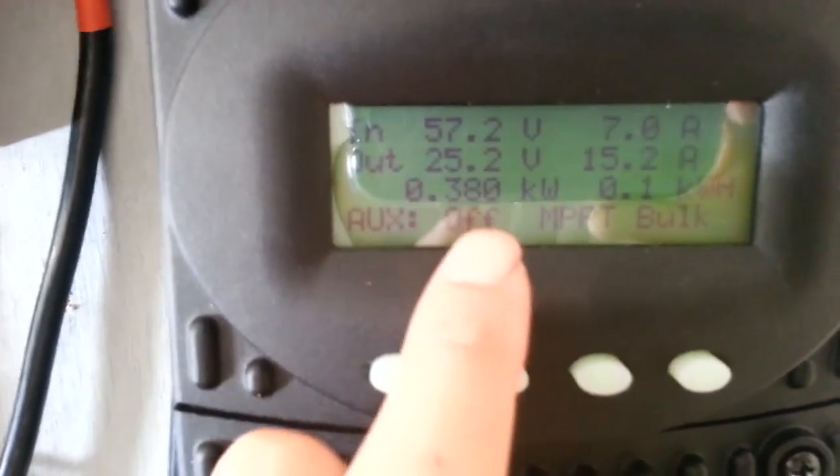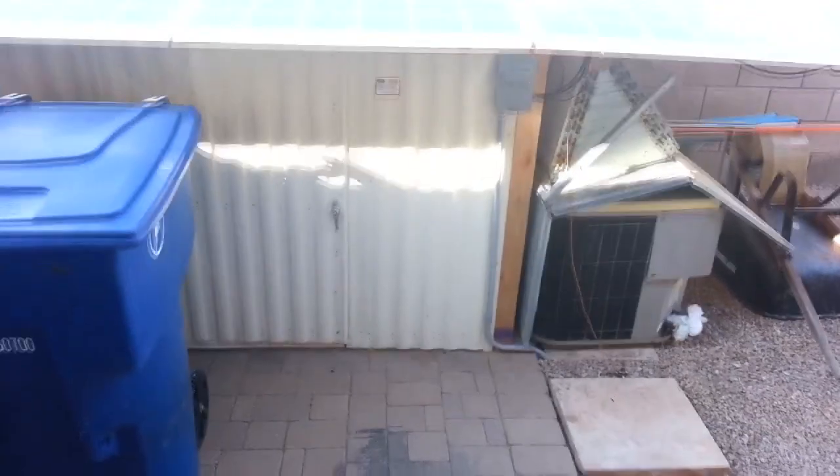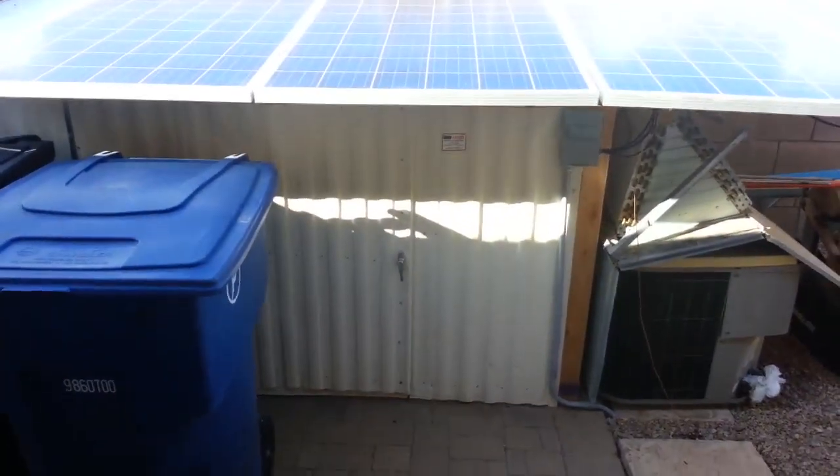The solar right now is giving me 380 watts, 57 volts, 380 watts. So that gave me a total of about 550 watts, 600 watts to power my 6,000 BTU window air conditioner. That's because right now it's still early. It's only about 7:30 in the morning, and the sun is still at a very slanted angle.